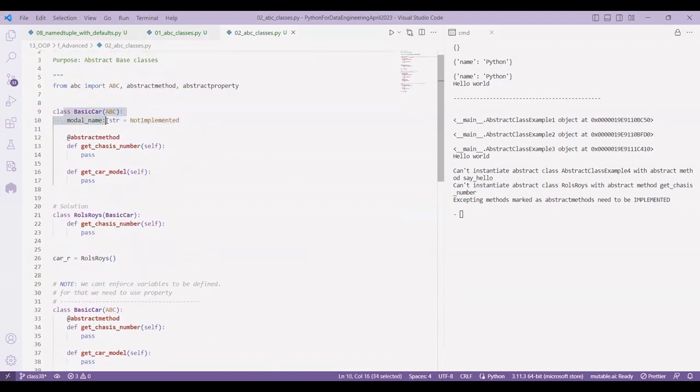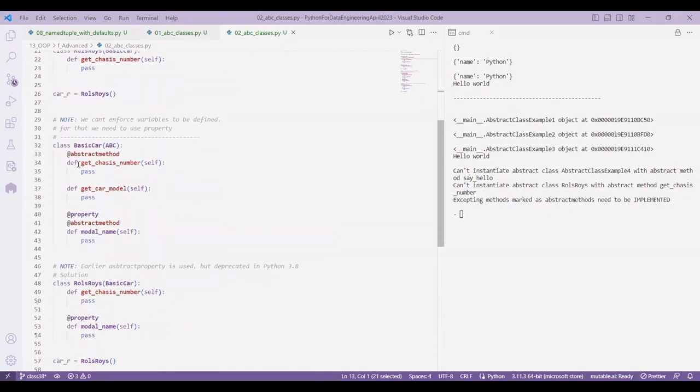You see here, I have some variables and so on. I did a not implemented. Did you see? If they use it indirectly and they don't define them within their classes, it will throw an error. To throw an error like this I wrote. So mandatory I wrote, this is optional I didn't write. Whichever methods you want mandatory, you write abstract methods. If they are defining them, it works.